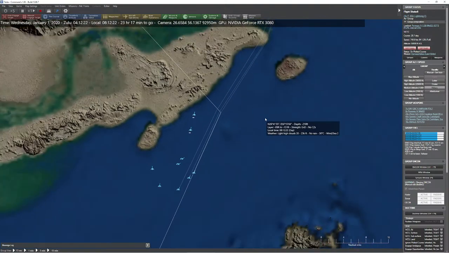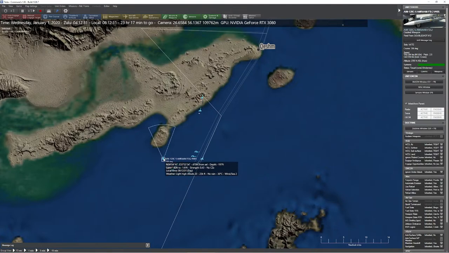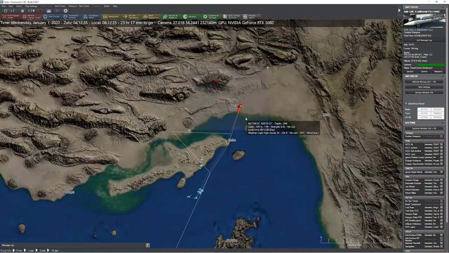Oh, what a hit. What a hit. All right, let's click on them. Looks pretty good to me. Oh, I thought that was an airplane. It's an AMRAAM just doing its thing. All right, cool. So far, so good.